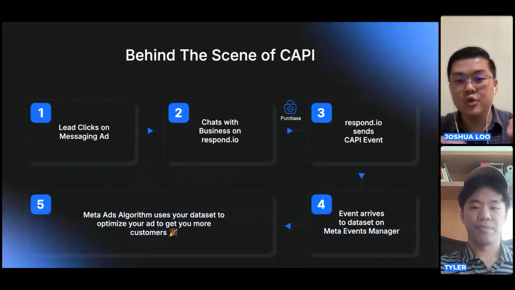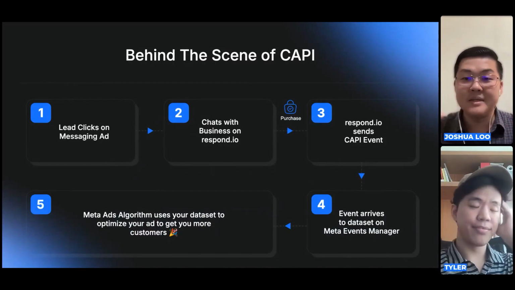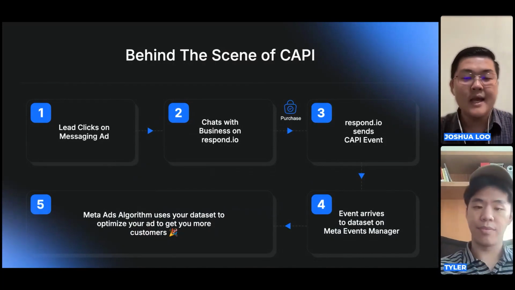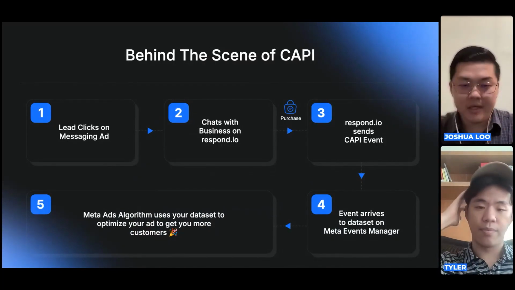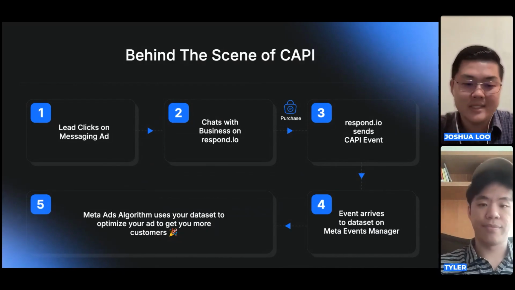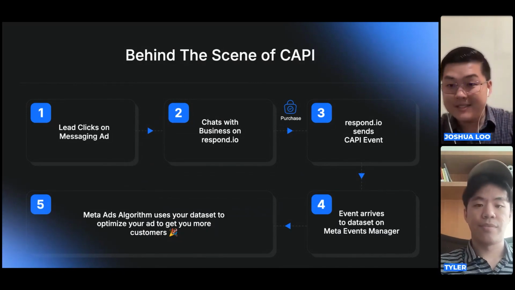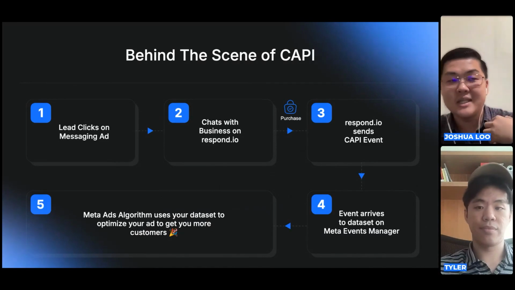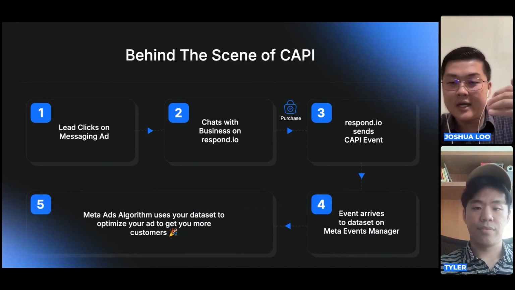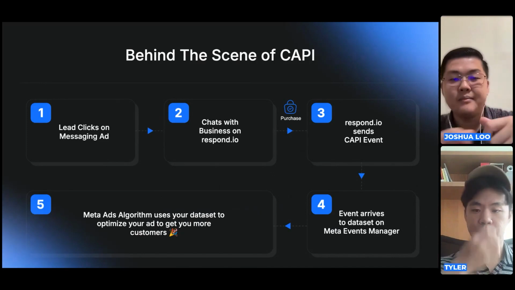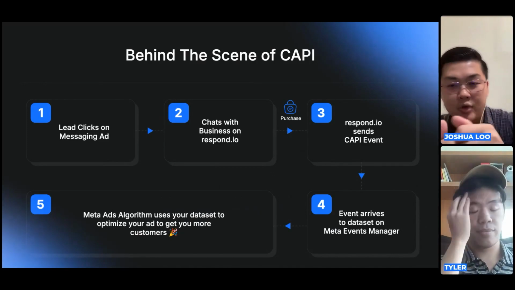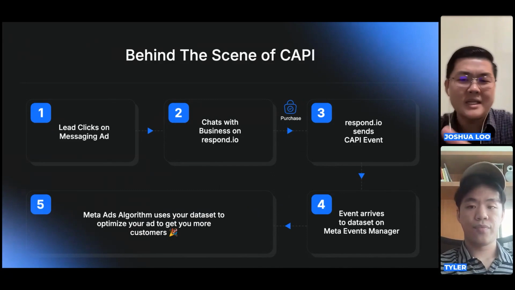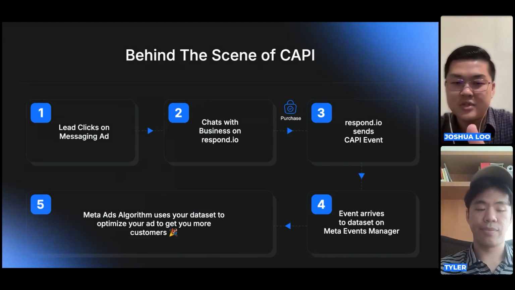So now we're just going to give you a behind the scenes look at how this runs. First, the bird's eye view of this flow: you run your ads. Your ads are on Facebook. The ads are popping up, and an interested lead clicks on your ad and starts chatting with you. Let's say you click to WhatsApp, they say, hi, I'm looking for this, or they ask questions like, what is this product about, or tell me the benefits of it.